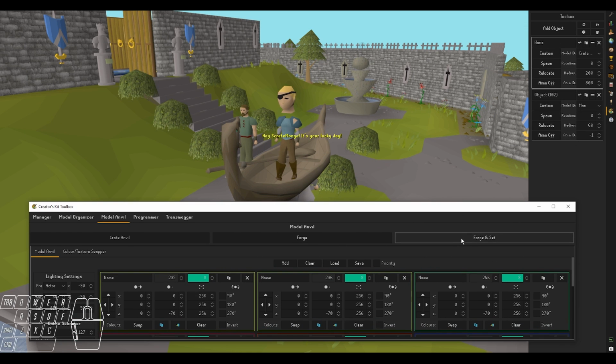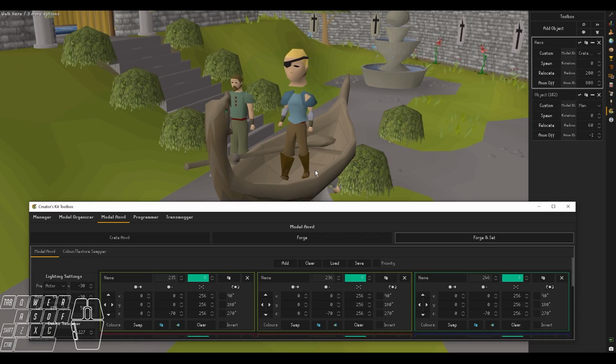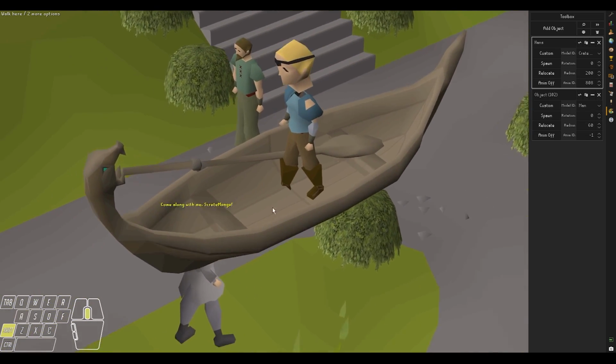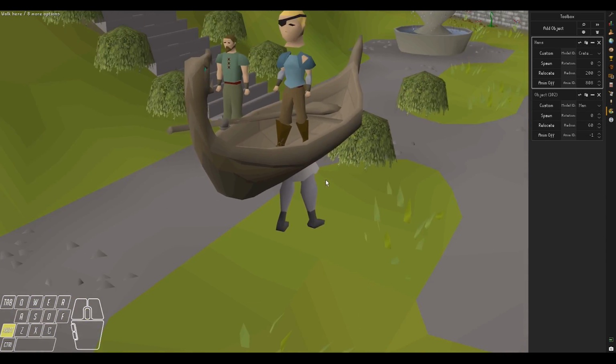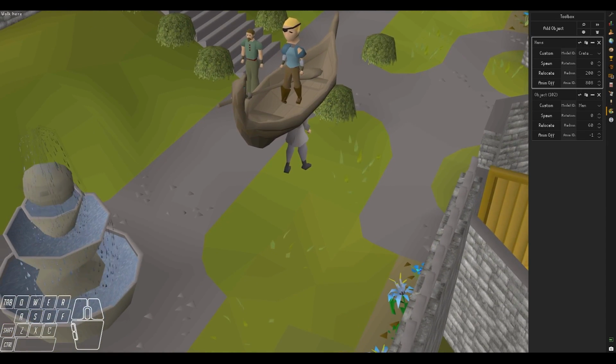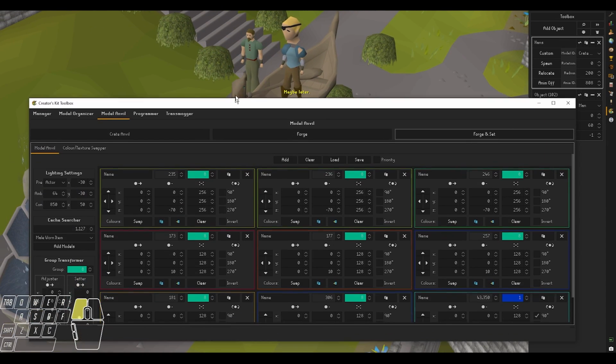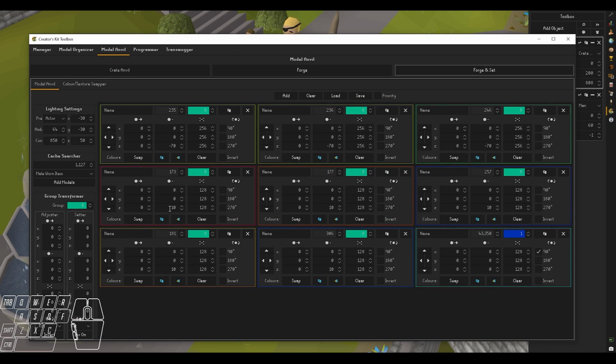Forge and set. There we go. He's getting there. You can see his boot is still meshing with the boat. So I'm going to play with that a little bit more. Let's say I want the Z translate by subtile value to be 20. I can either adjust by another 10, like so, or I could set the value to 20. There we go. That's the difference between adjuster and setter.